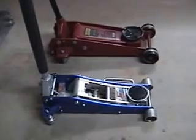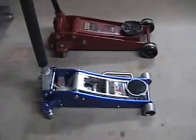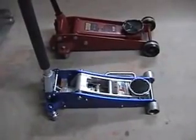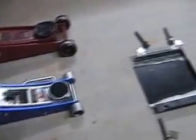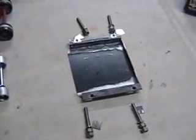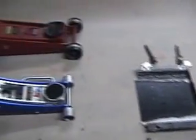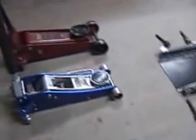The reason I'm making this video is to convert this new jack to a transmission jack and also convert it back to regular use. At the same time, I'm going to weld up another device over here that will raise it up to about 4 inches, and with the transmission sitting inside that device I can slide it up onto here with these plates — I'll drill with a hole saw and it'll fit right into the assembly.